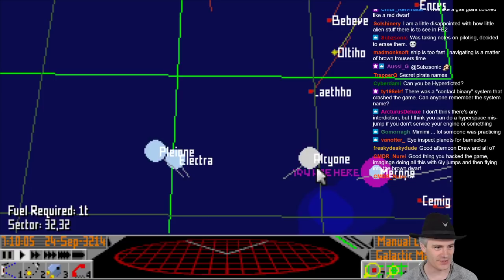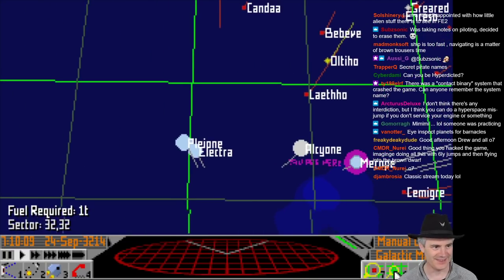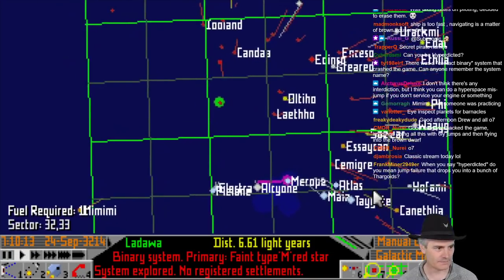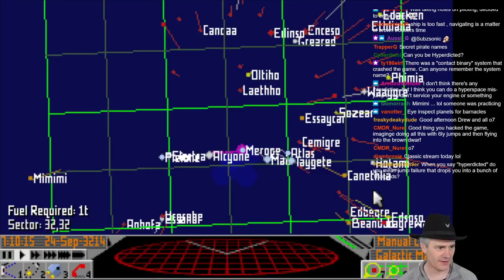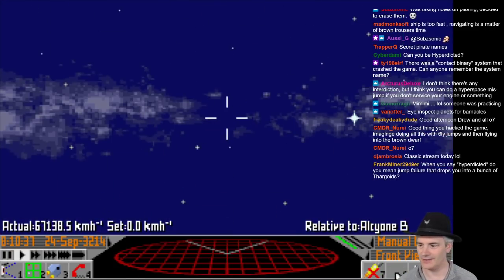I don't think the game wants us to go to Alcyone for some reason. Maybe if we approach it from a different direction. There are some places where it's quite hard to get the. There, you've got it. Right, let's go to Alcyone, however you pronounce it.